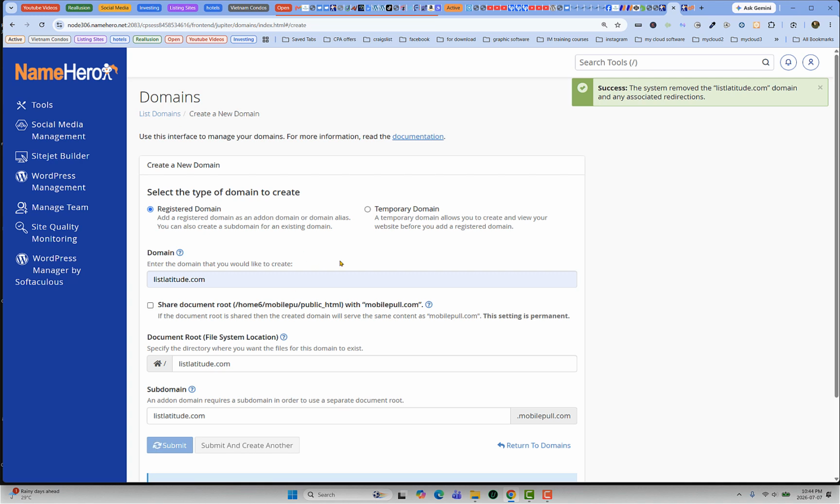Once that's done, we're going to create a wildcard for this domain. The wildcard will allow us to create many subdomains using WordPress. Once we get into WordPress, you'll see it'll allow us to create any names we want for the subdomain.